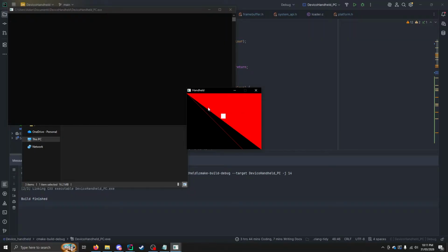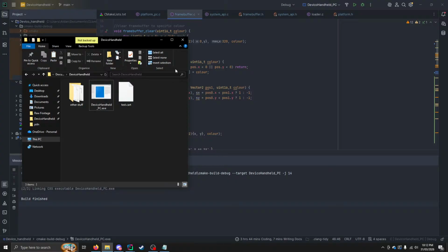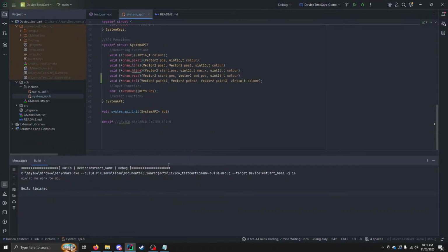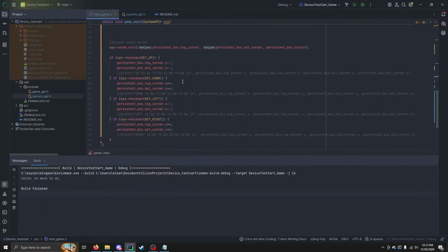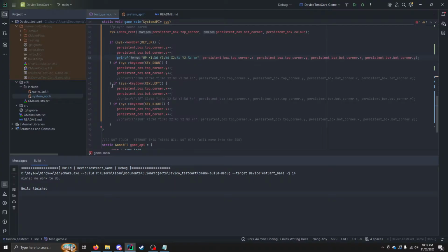Whoa! I have noticed it's not outputting the print statements to terminal anymore. I don't know why that is. I did have debug print statements, but you know what? Sure. Why not? Why is that broken? I do want to figure that out before I... Oh, it's because I commented them out. That's why.